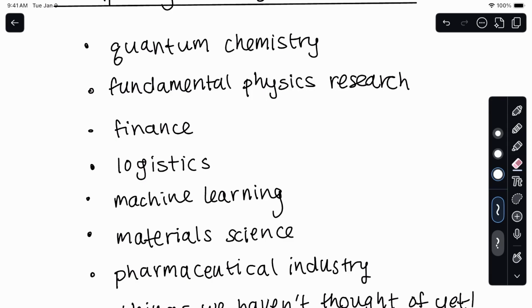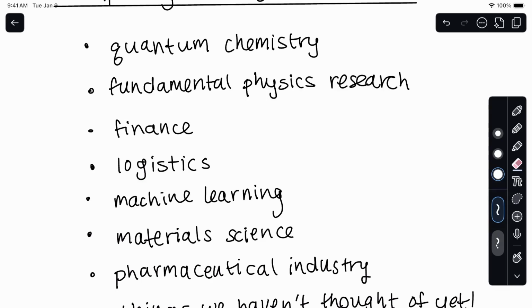This is where our variational quantum algorithms would be really useful. Also for logistics like schedule planning or route optimization. There's also potential for there to be quantum machine learning. That's an emerging field as well. Material science, again with quantum simulation, and the pharmaceutical industry, potentially designing new medicines. And I'm sure there's also going to be a ton of things that we haven't even thought of yet.